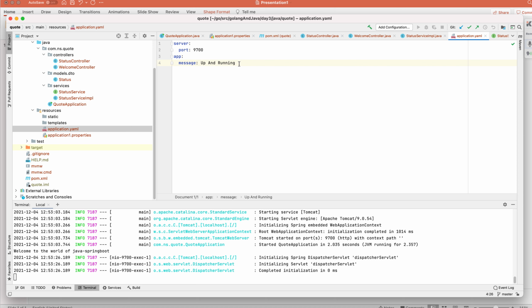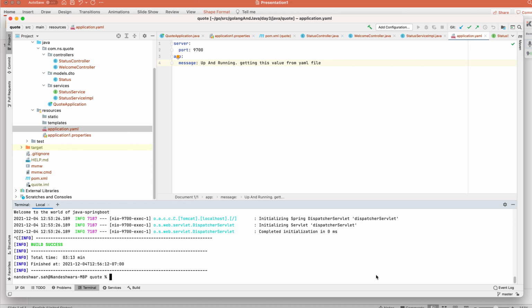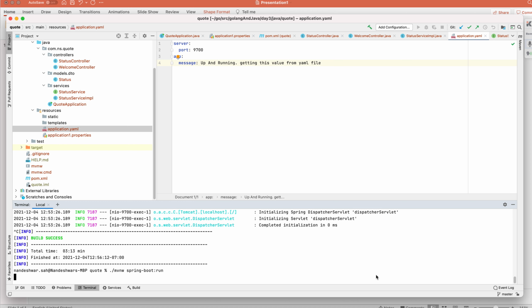Up and running. Getting this value from the YAML file. Okay, that's good. Stop our application and run it again.